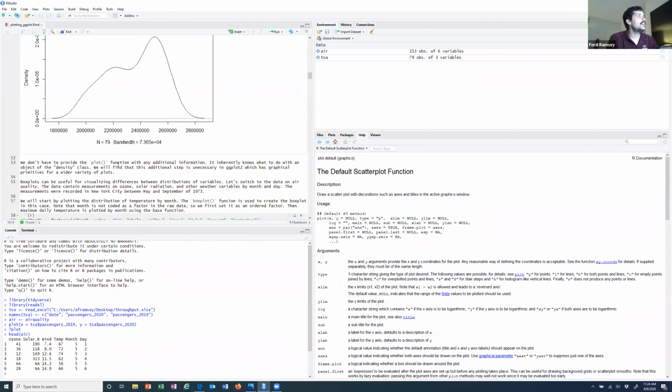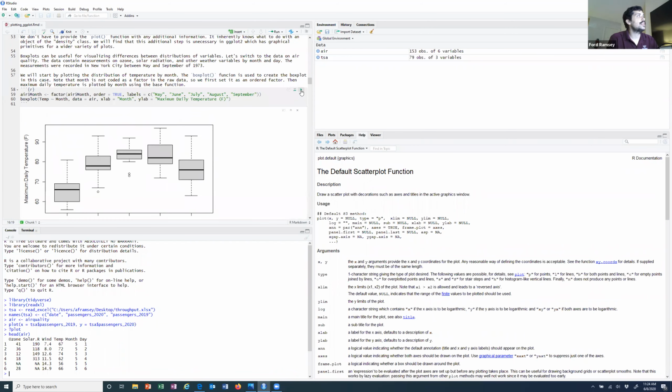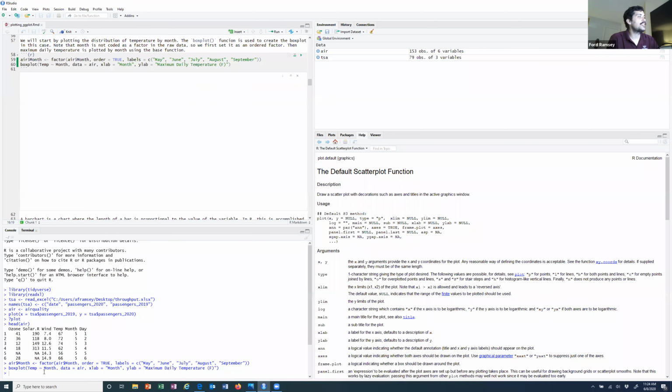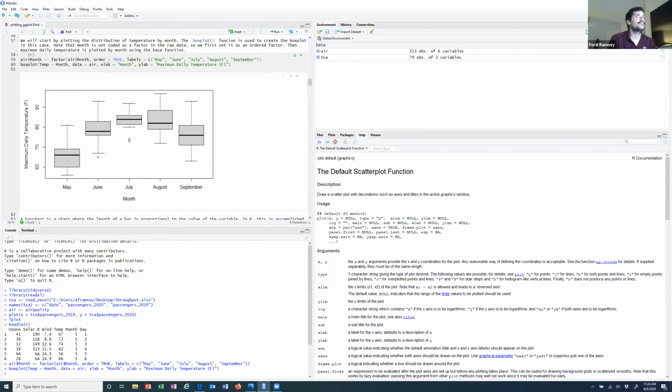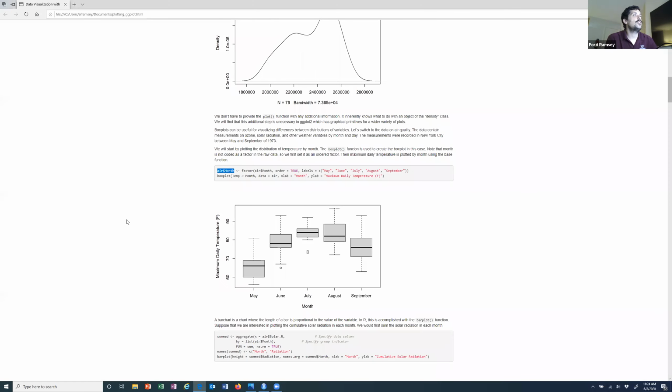And so that's why we first convert to a factor. So once we've done that, we can create the box plot using the boxplot function. We assign a nice descriptive label for the x-axis, a nice descriptive label for the y-axis, and it's as simple as that.